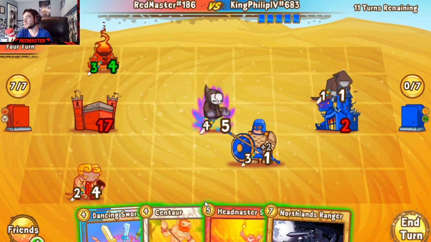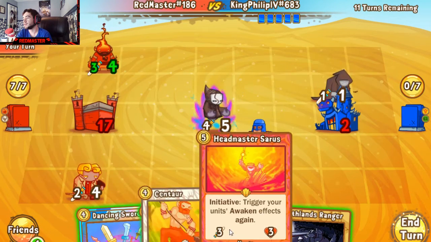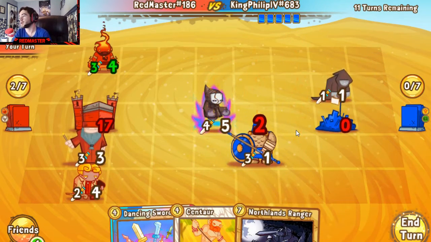Ooh. Should I risk it? Or should I just end it with... Nah, I'll just end it with the Centaur to be safe. Actually, this is an Awakened deck. Let's just go for it. Yeah, well, we went for it.